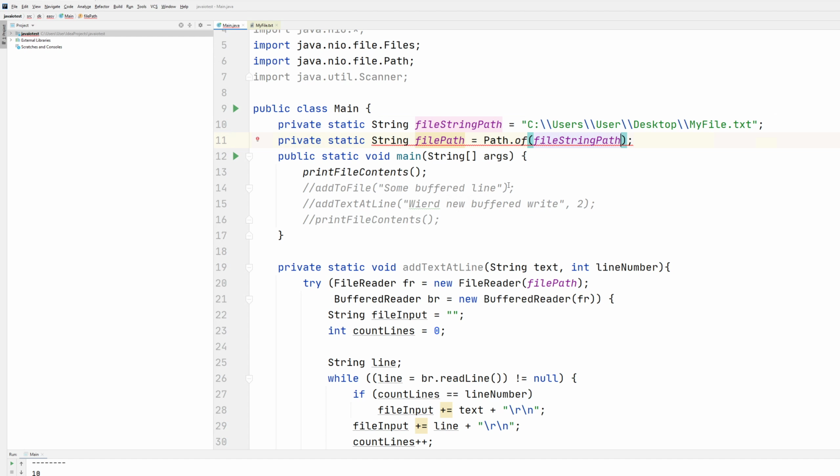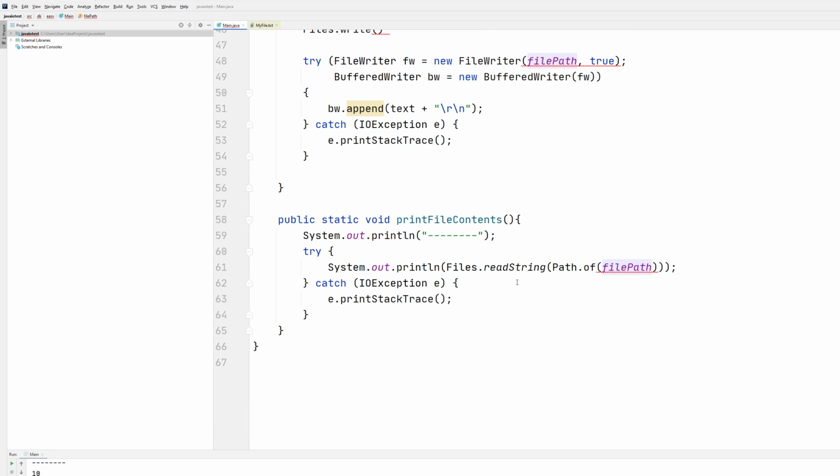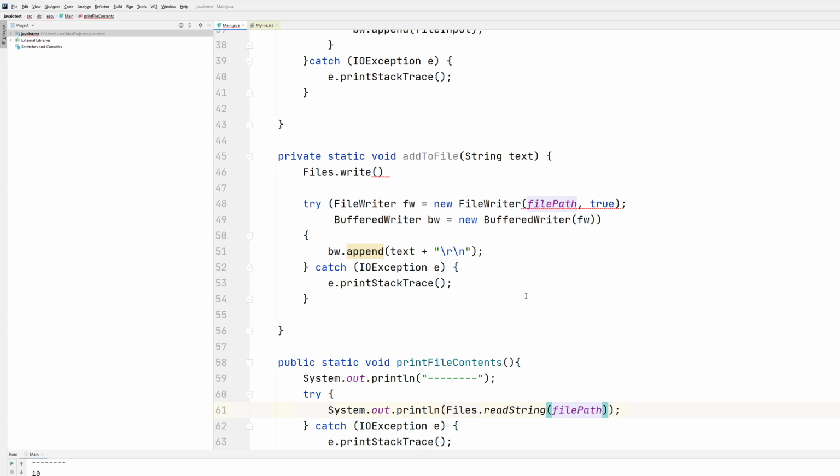This is of course not what we would call a file path, we would just want to call this a path like this. So now we have the file path like this. We don't need to use the path of anymore because it gets quite annoying, so we might as well just wrap it like that. Okay, and of course now this doesn't work. File string path. So let's try to change this.